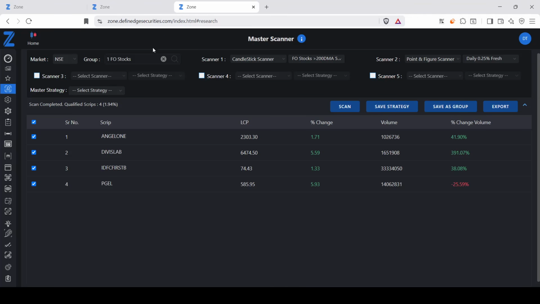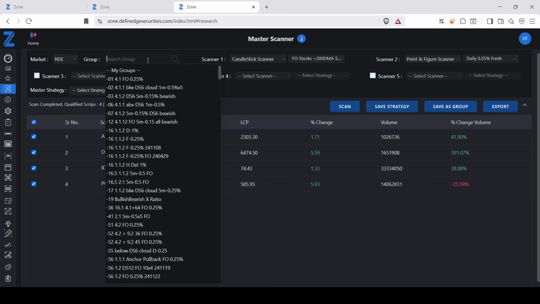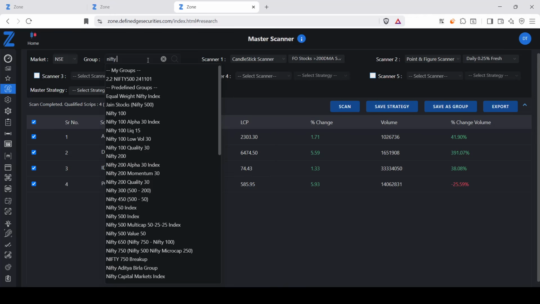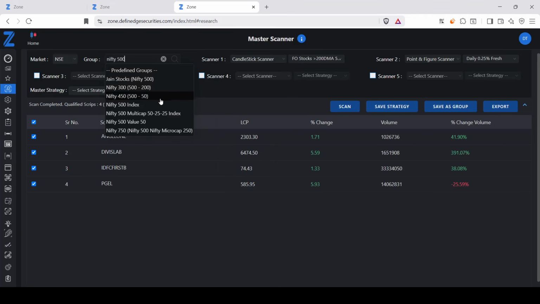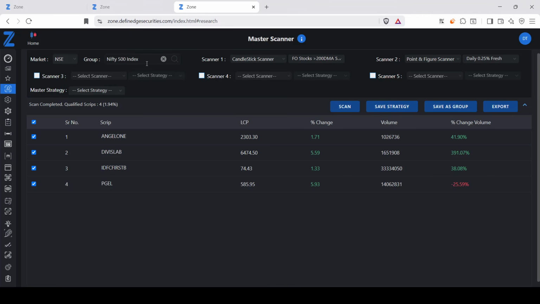In the particular scanner, I saved in candlesticks this one, F&O stocks this one. But if I want to run these conditions on a different group, then I can select it, so it will scan only those groups.